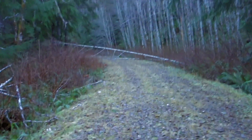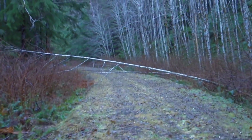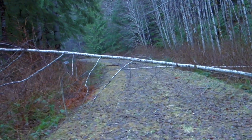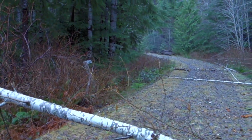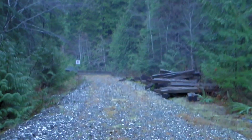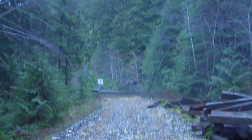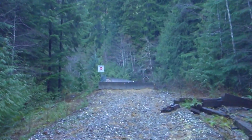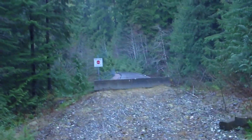So it's been over 2 years since there was any activity here regarding railway, and that was the rail removal project. So we have windfalls, but I'm thankful that there's also remnants of the railway, such as the Curve 130 sign. Here's some old bridge timbers, and as expected, concrete barricade for the bridge with the warning sign, and no rails, just like I expected. Really similar to what Davie River and Groves Creek bridges are like, with no rails on them.